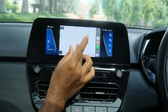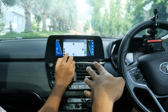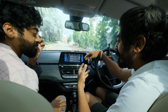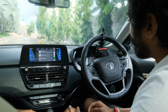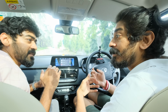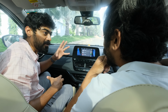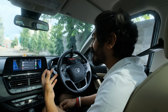When you compare it to the competition, it is generally not this bad, but yes, there is a definite substantial lag in the system, and Tata has to up their game in this market, on this front especially. Let's talk about the display, the dials which are up ahead as well. It's very basic. You feel very outdated, especially when you compare to the competition. This car is again 26 lakhs, right? 26, 27 lakhs. Yes. Tata's lower end cars, for example the Altroz, get the same screen. I think you need to up your graphics and infotainment screen. Yeah, the crispness and the quality of the displays have to be amped up, because that is quite outdated.